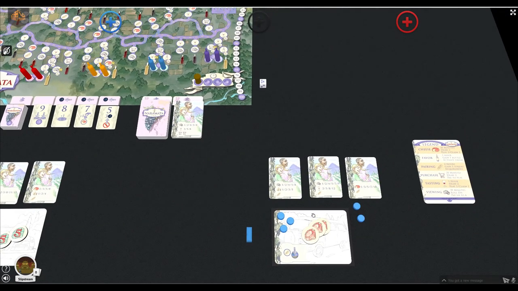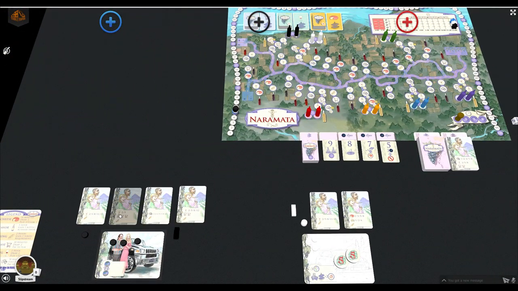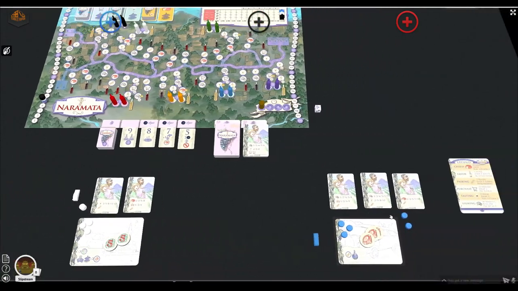So with that out of the way, we are going to assign our first spots. Now I'll tell you right now, going 4 tourists on day one is probably not a great idea, but I wanted to show people the various strategies, 2, 3, and 4, depending on how you start the game.